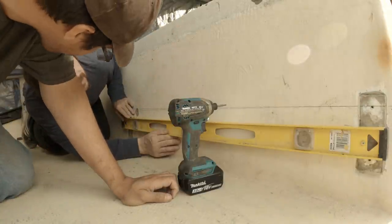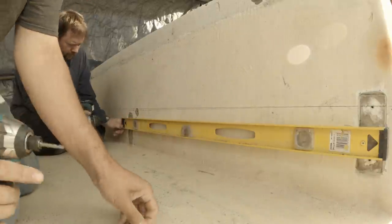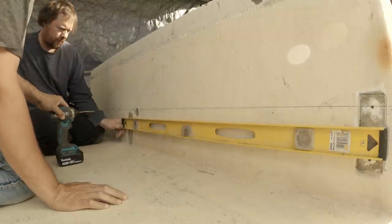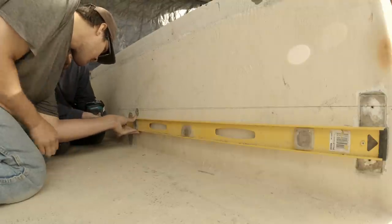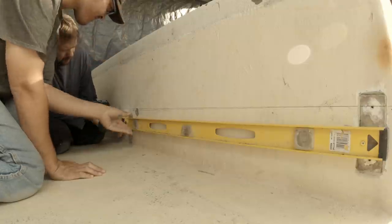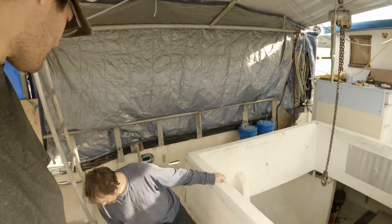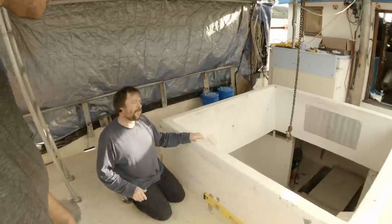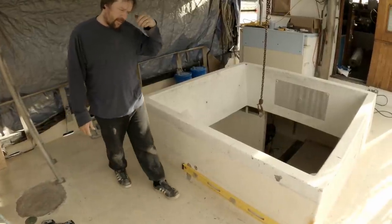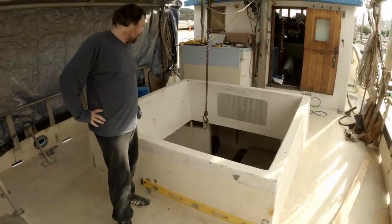Slow though. It's all right. It'll be fine. Dad's gonna gear up. I suppose I'll put my suit on as well. Might as well. It's gonna get rather messy here. Yeah, and we'll have to do the same thing inside. We'll measure down, we'll strike a line across there. That's gonna be a little more challenging down there.